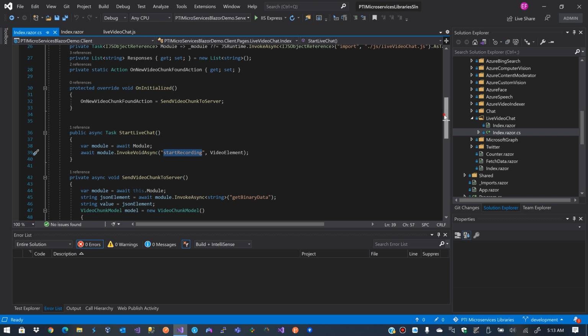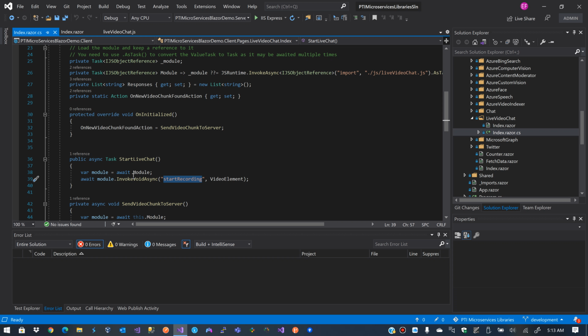For those of you who do not know what I am doing here with this model thing, basically we are using JavaScript isolation in Blazor to be able to import the scripts just when we need them. So you see that in here it actually imports the script and it executes a function that is in this script.